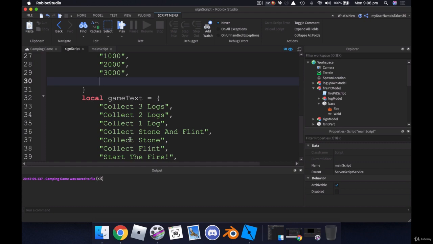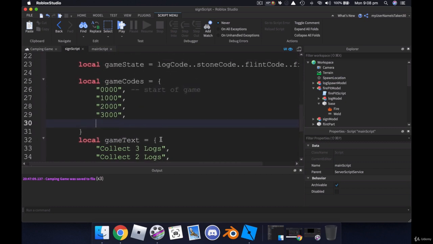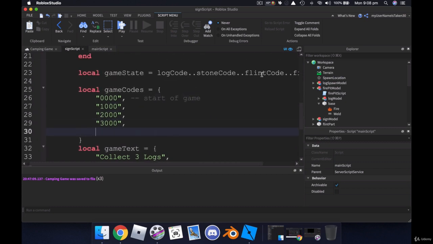The first one where we said collect stone, remember we assumed they'd picked up the flint first, and in here that's the 3rd digit. So we leave this as 3, so this 3 represents the number of logs we've collected. We haven't collected any stone, but we've collected 1 flint, and the last one is false.